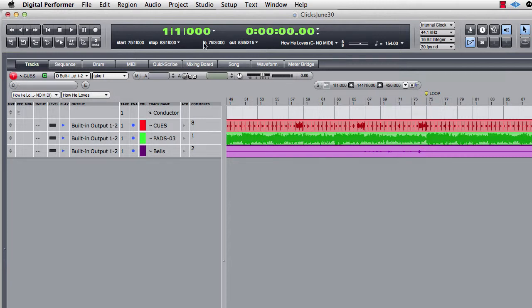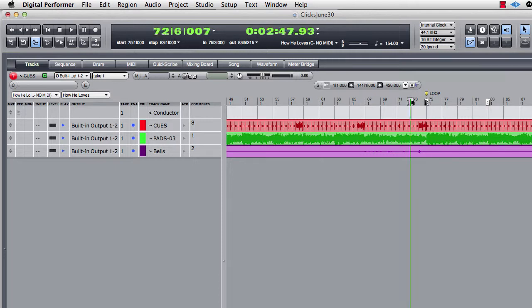You can also see right here the in and out loop. The way you get it to loop is you press this button right here in the upper left called memory cycle. That turns blue and these two repeat signs appear. You can actually move these wherever you want, but for what we're doing we're going to do it here.